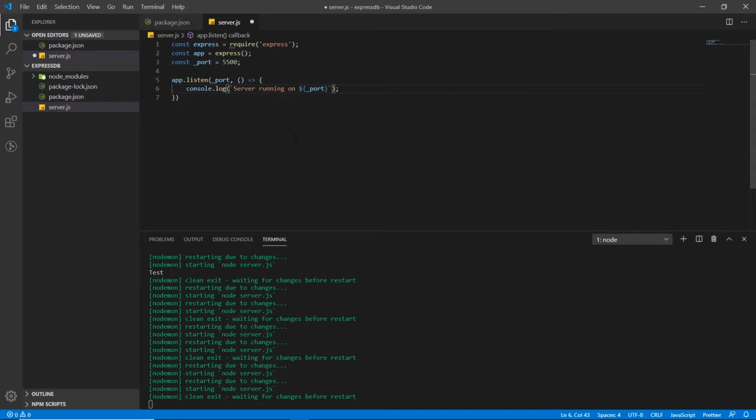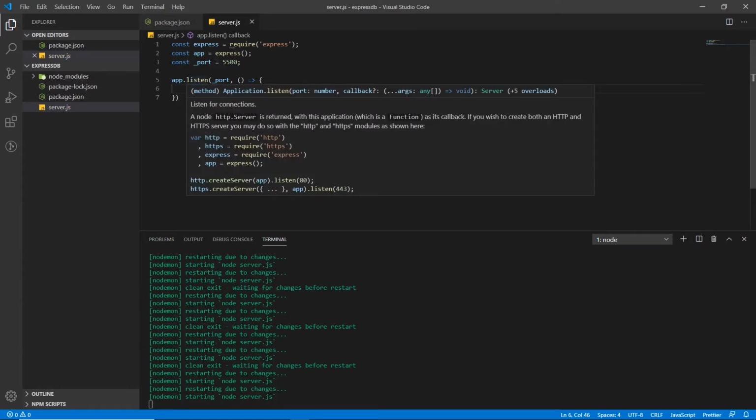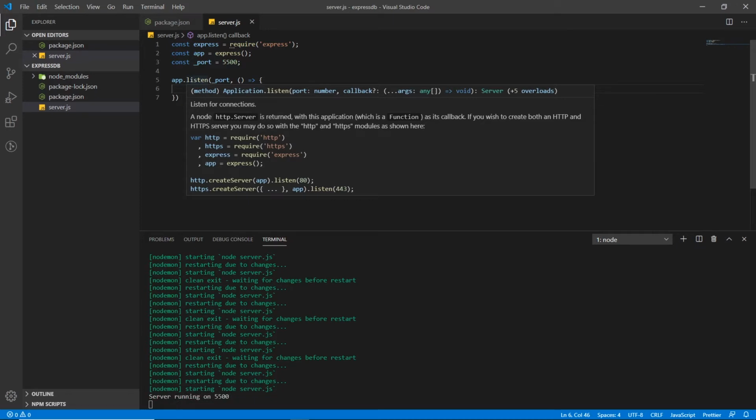So if you look for app.listen, it's actually a method in the HTTP module as well. Server.listen is actually the same. So in Express, it accepts a port and a callback.